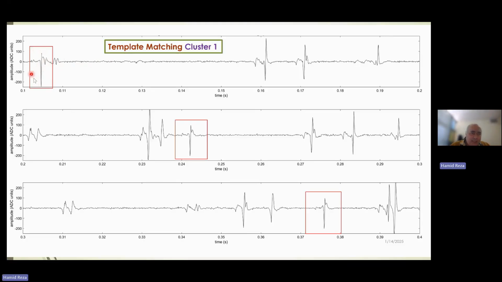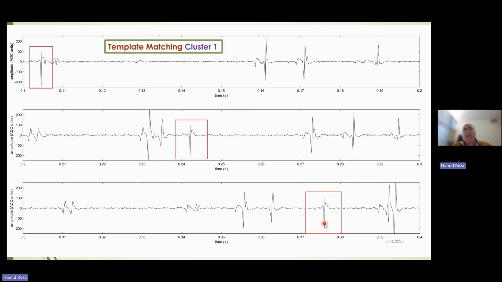So for this, I take this one, I just slide it over the signal by eye, and I see, okay, I see something similar, right? So it might be a cluster, but I'm not sure yet. So I move my window and I see, wow, there is another one. So in these 3 lines, I'm able to identify 3 occurrences, and possibly it's a motor unit. Why do I say possibly it's a motor unit? Because I need to have more frequent occurrences of this throughout the signal.